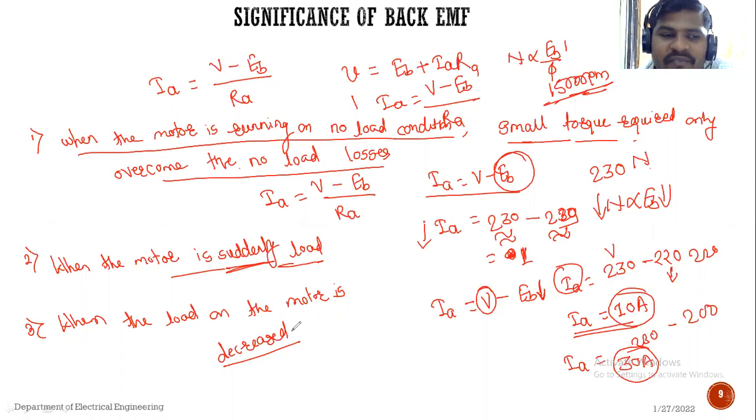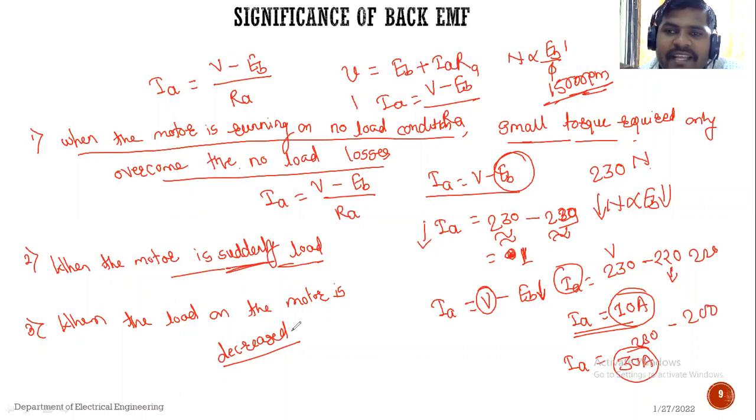अँड द थर्ड वन सिग्निफिकन्स इज दॅट when the load on the motor suddenly decreases. मोटर वरचा लोड काय केला, सडनली डिक्रीज केला. When the load on the motor suddenly decreases, the speed or the armature of the motor will start accelerating, or the speed of the motor will start increasing. मोटरचं स्पीड काय होईल, इन्क्रीज व्हायला स्टार्ट होईल.